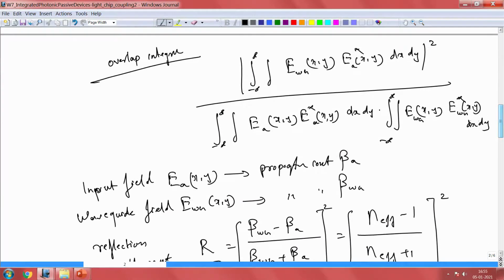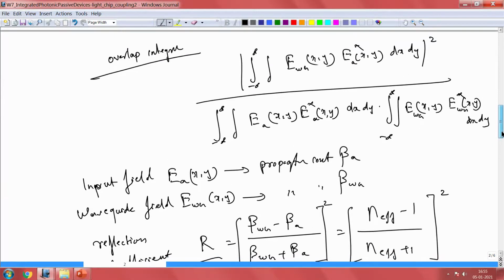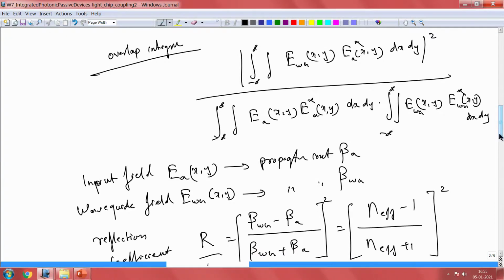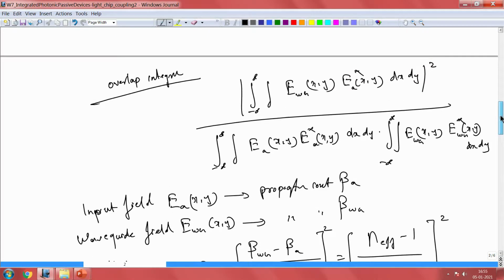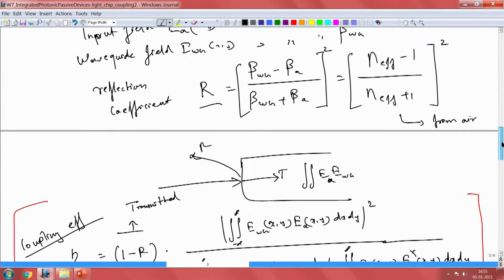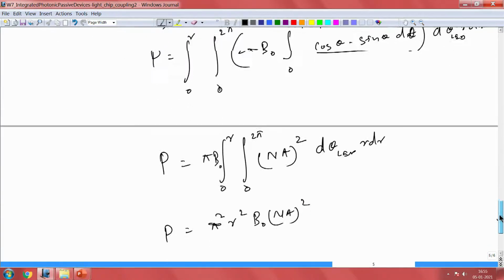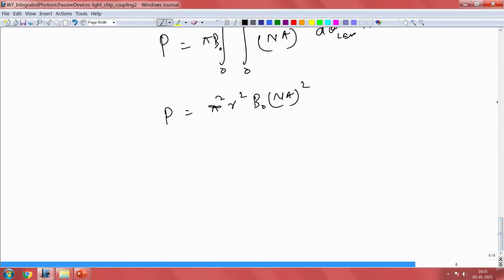So, you will have a Gaussian mode along with your input field, that is your mode that you want to excite. This could be the fundamental mode. So, you find the overlap between the fundamental mode and the Gaussian spot you have. Just to give you an example, how much the reflection will be in a simple system, for example.